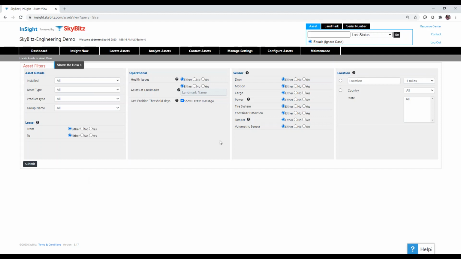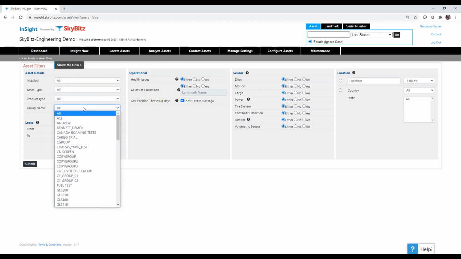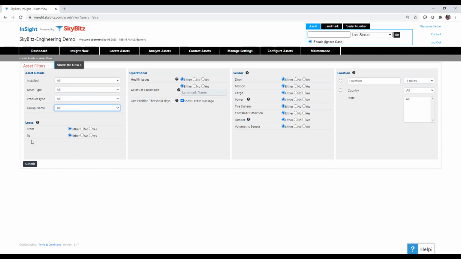The filters are right here for your entire fleet. You can look at anything filtered. You don't have to look at all of your assets at once, but you also can look at all of your assets at once. You can filter your installed, uninstalled assets. You can look for groups specifically. You can look for if you lease. I've leased from a certain company and I want to just look at those devices and see how they're performing. Do I need all those? Do I need more? What kind of information would you get from that?